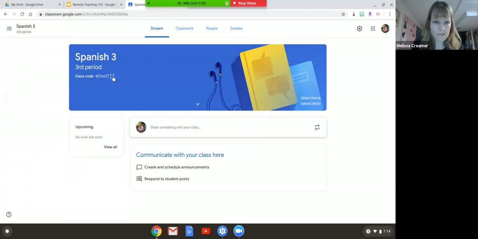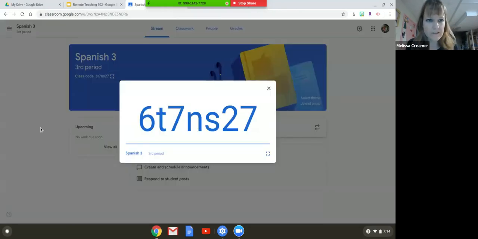Okay, so this is another room. This is third period now. It is 6T7NS27. So if you weren't able to get into the other two, this is a third class, and you'll get the same assignments as everybody else.